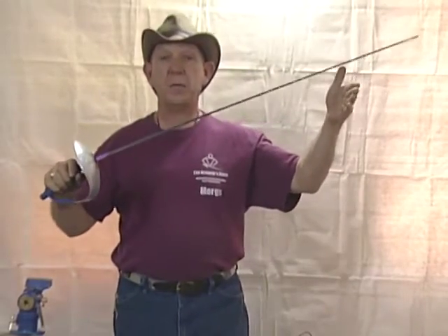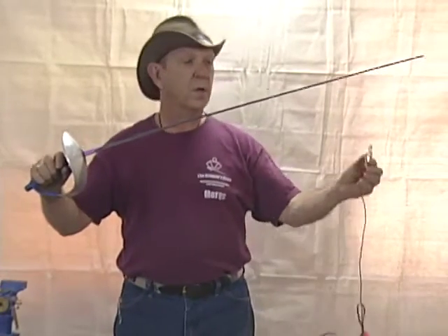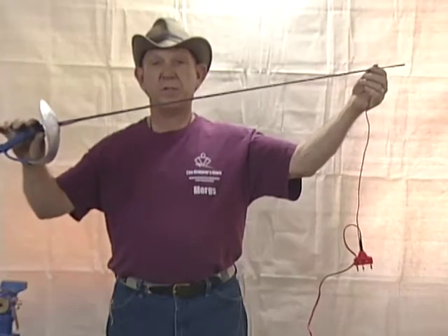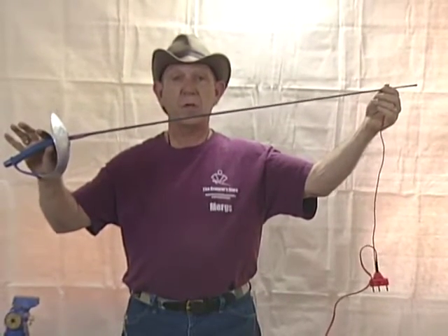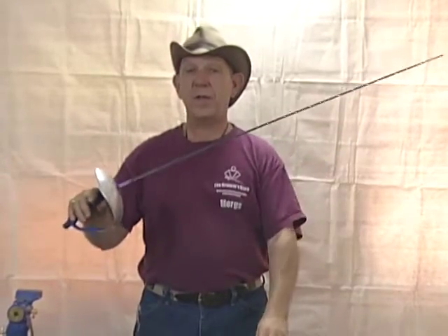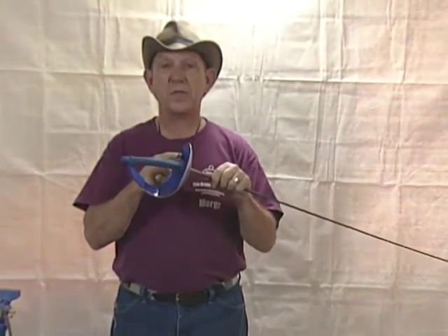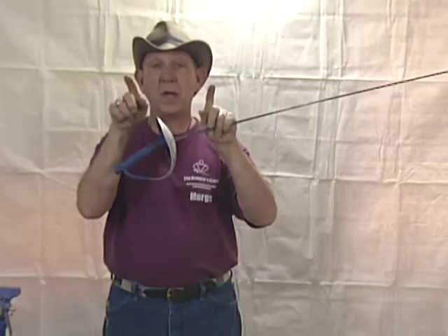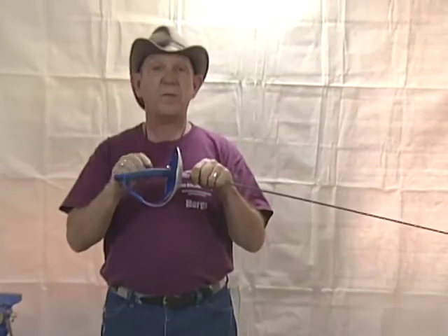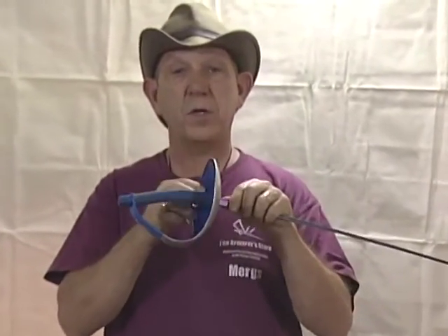When you hit your opponent's lame, mask, or glove cup and that is connected through your opponent's body cord through the A line, the electricity is now flowing in a different path, and that gives you the indication of a colored light on the scoring machine. If when you're fencing you have intermittent white lights or a white light going off, you generally have a disconnect or loose connection at the socket. That means the B and C line connection is breaking at some point, so check your body cord connection, make sure the prongs are spread and making good contact, or check your body cord to make sure it's working properly.